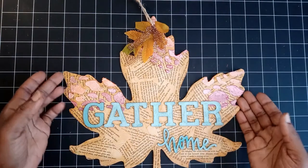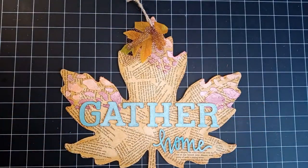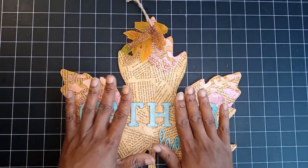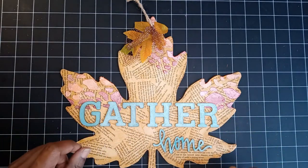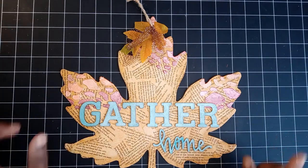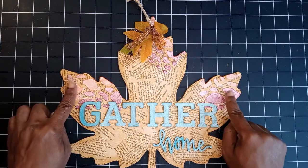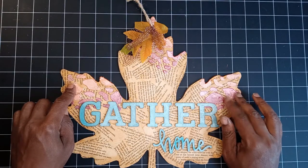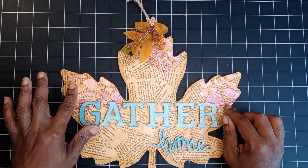Gessoed the wooden plaque, tore up vintage book pages, layered those on top of here. On top of that is two coats of Tim Holtz Distress collage medium in vintage. Then I took a stencil and laid the acrylic texture paste down.